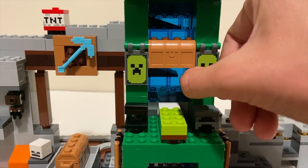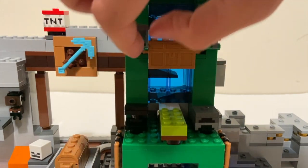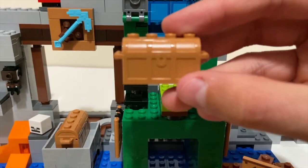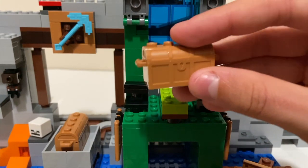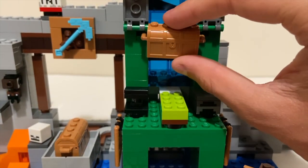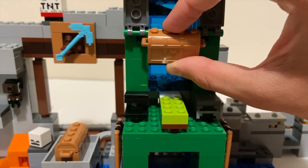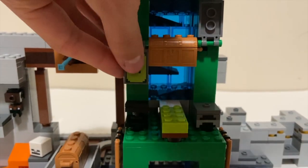And this actually is part of a new technique of keeping a chest somewhere. To keep it in like a 2x4 place, you've got little 1x1 holes in the wall for the handles of the chest to fit into, which is really clever of them. On the inside, you just got some wheat in there. So yeah, you're just able to slide those right into those little 1x1 holes. Maybe if I can do it right. Yeah, there we go. And then the banners just flip down and keep it in place.